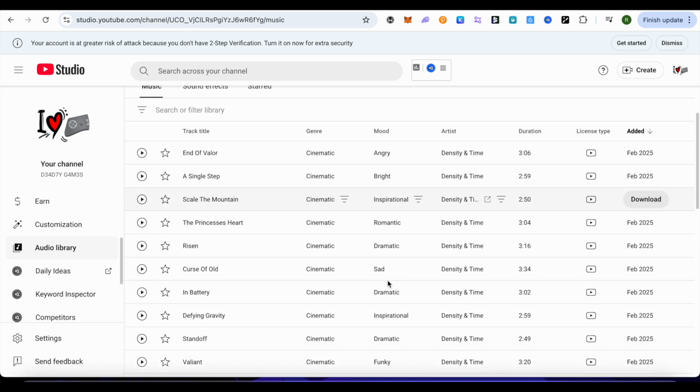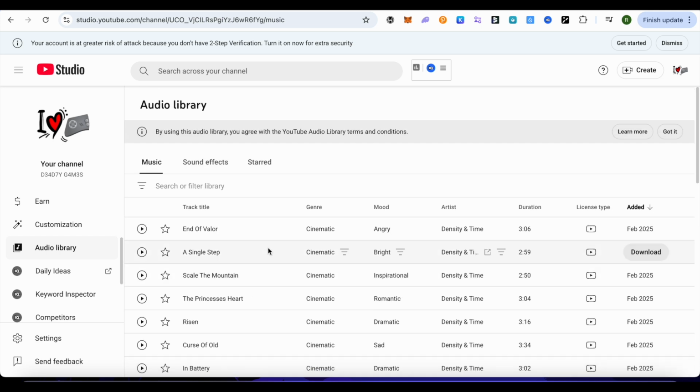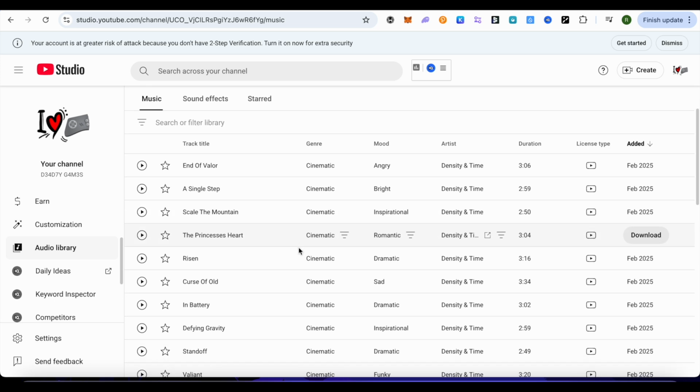After that, you would be able to find all the different kinds of music over here, and in case you have something on your mind, then you can also search for that particular music over here, and then if you want to download it, you would be able to find this option of download as well. Simply download it. If you want to preview it before downloading it, then simply select this option of play and you would be able to listen to it, and this is how you do it.